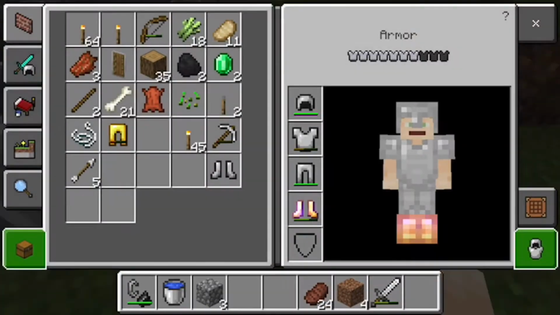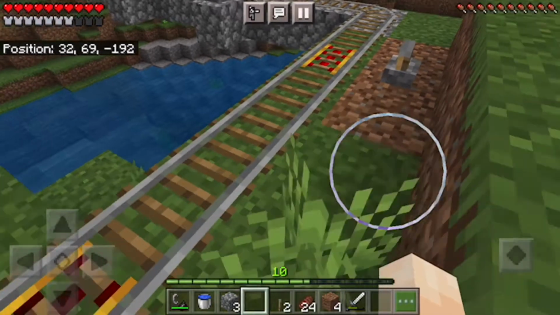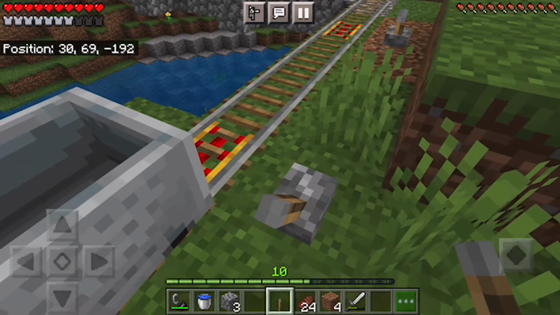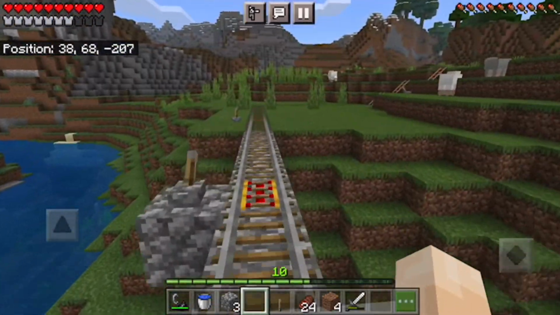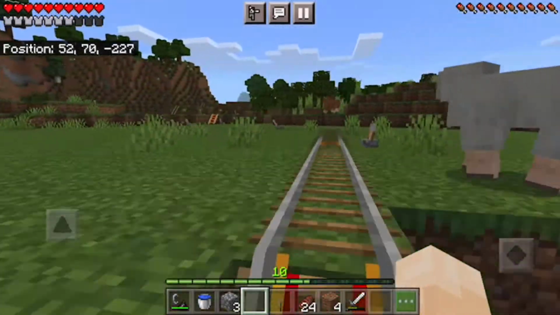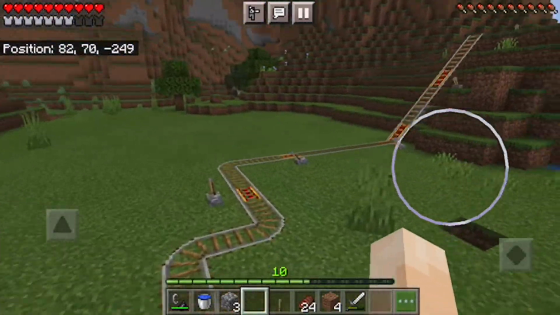And I realized I forgot to power this last rail, which is perfect because it'll show me how to teach you guys. Powered rails are not automatically powered. You need to put something there to power them. You could do a block of redstone or something, but what I find to be the easiest is just a lever, because all it costs is a stick and a piece of cobblestone. Then you just get in your minecart, you press forward, and it'll take you all the way to the end. And now you can use this to transport animals, villagers, all sorts of things.